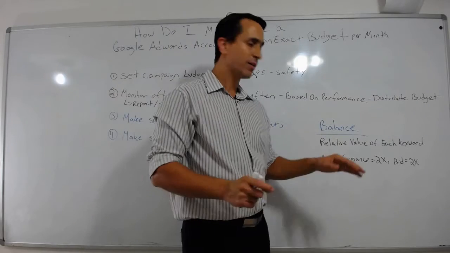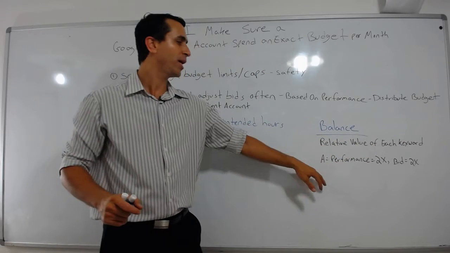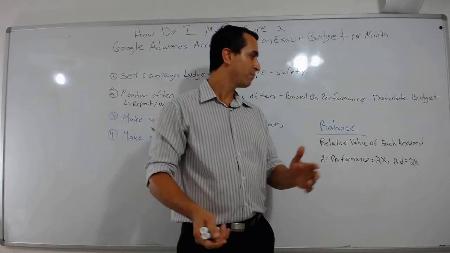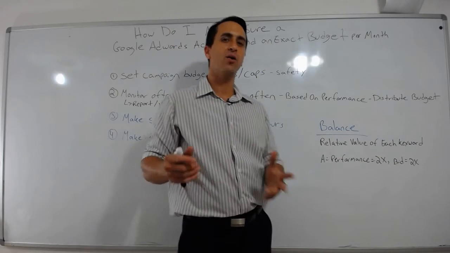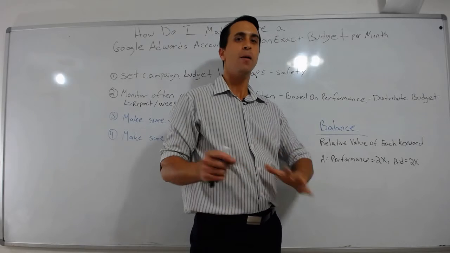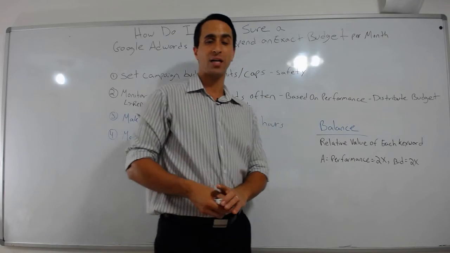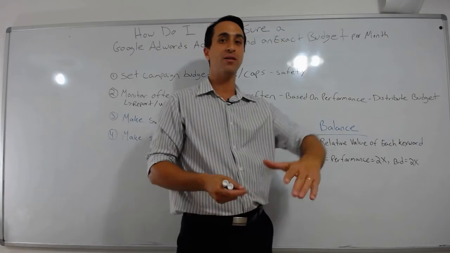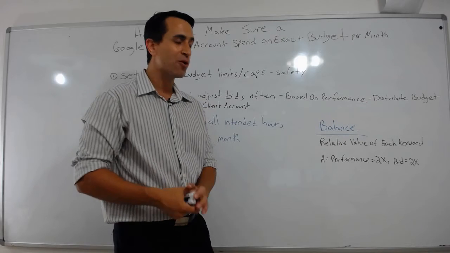It is a balance on bidding, on the relative value of each keyword. If keyword A performs twice as well as keyword B, then the bid should be twice as much because it's worth twice as much. Again, this is pure theory. You've got to see how it works in actual clicks, but you have to have some relative assessment of what each keyword is worth based on performance. Once you have all the data and you're balancing everything out, and it turns out that one keyword or a handful of keywords deserve most of the budget because nothing else performs, let it be.